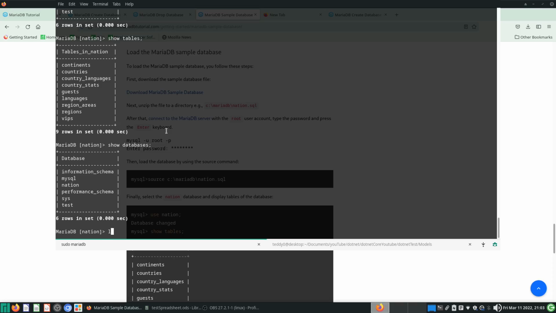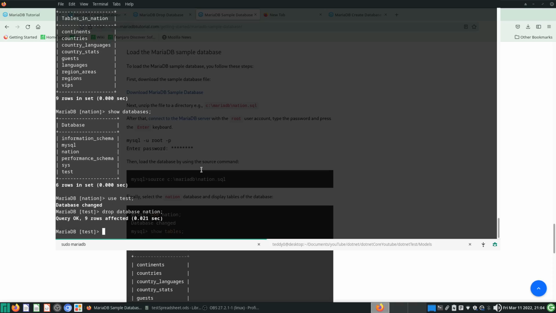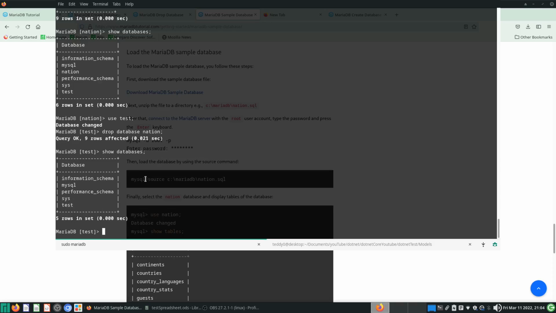In case you don't like this database, you can use maybe the test database, since it's already open here. Use test. Then I want to drop database nation. If you're not happy with this, you can just delete it like that. Drop database nation. You get Query OK, 9 rows affected. You type show databases and suddenly nation is gone.